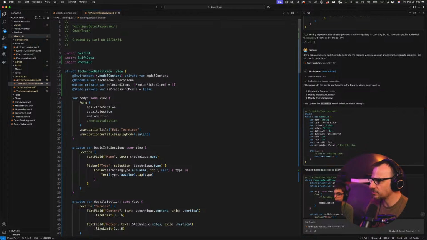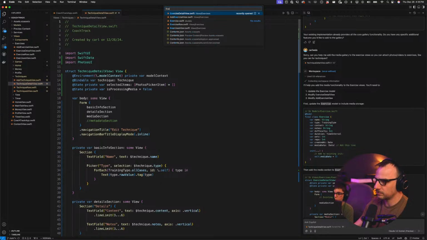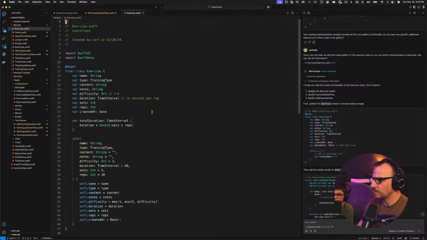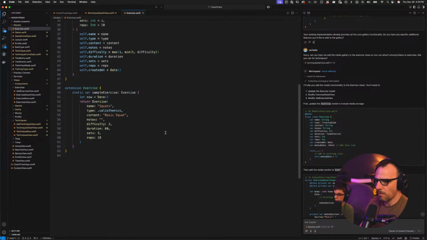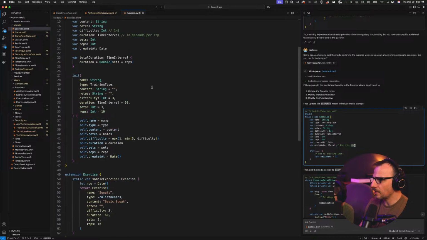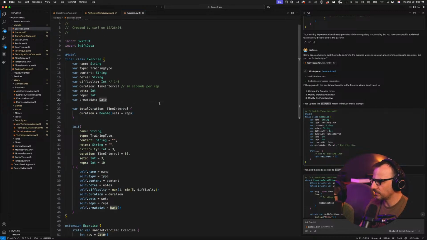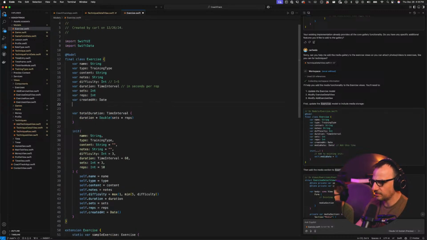All right, so for our exercise data, we need to update the model. It doesn't look like it added it. Interesting.